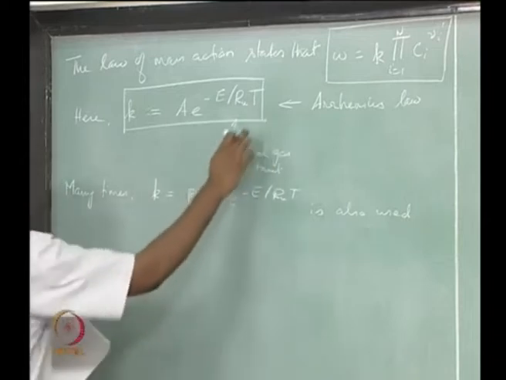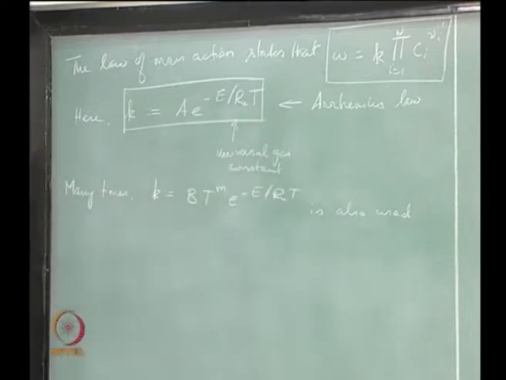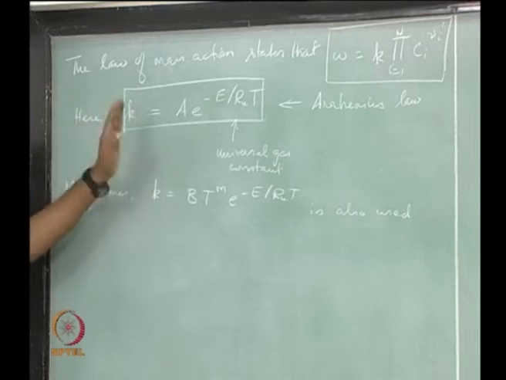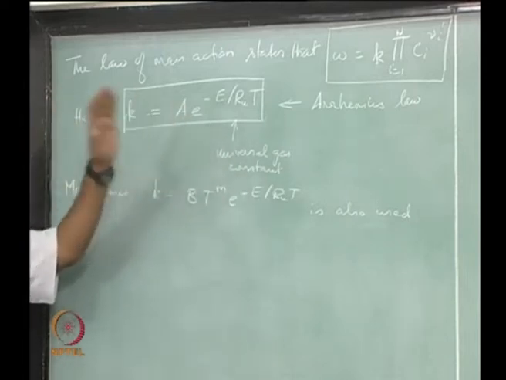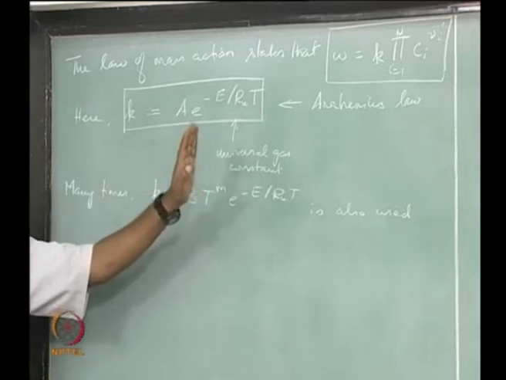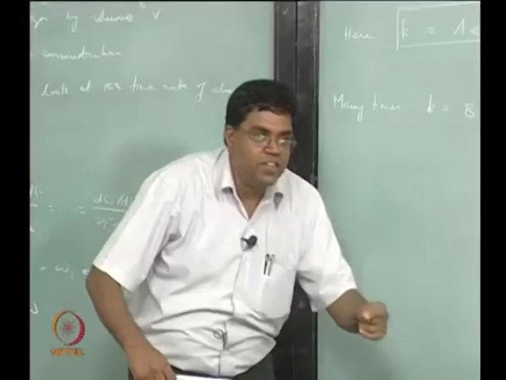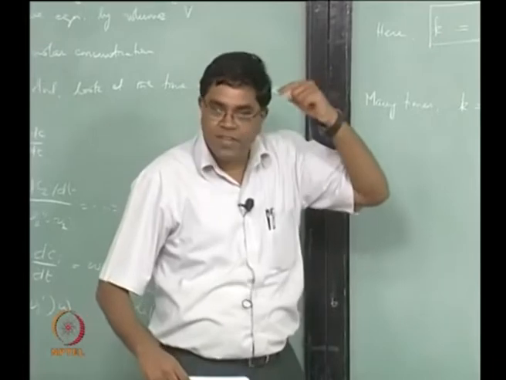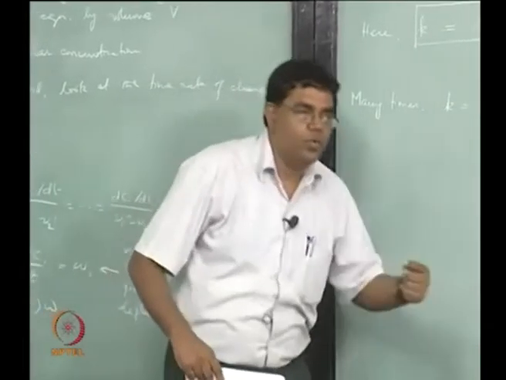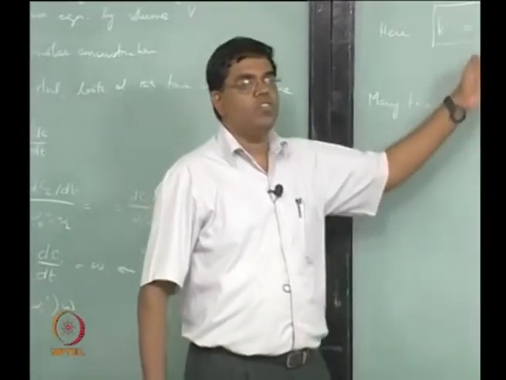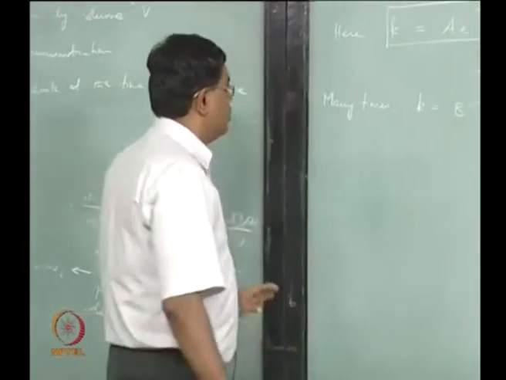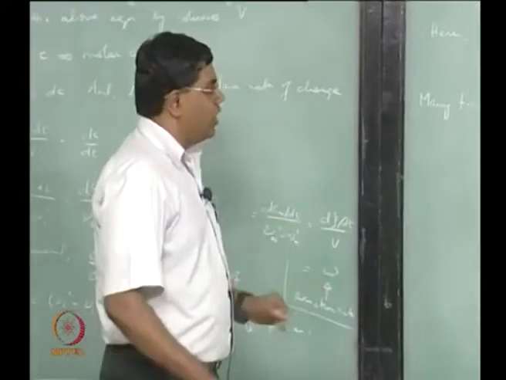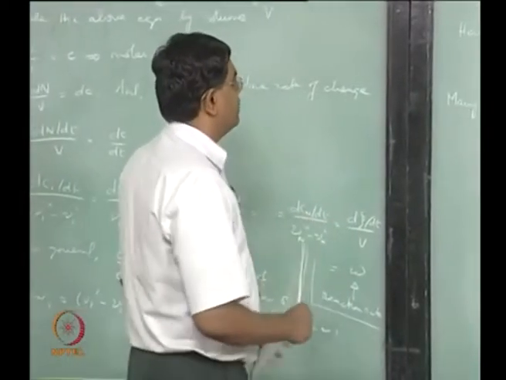One of the things that I would like to say is whenever you are dealing with the Arrhenius law you are always using the universal gas constant. Never make a mistake, never have any confusion about this. Okay, so typically when you are busy writing an exam you are like, do I use the specific gas constant or the universal gas constant? Well, what do you do now? No, Arrhenius always uses the universal gas constant. Okay, so this is something that you always keep in your mind when you are doing back of the envelope calculations, exam problems and so on.